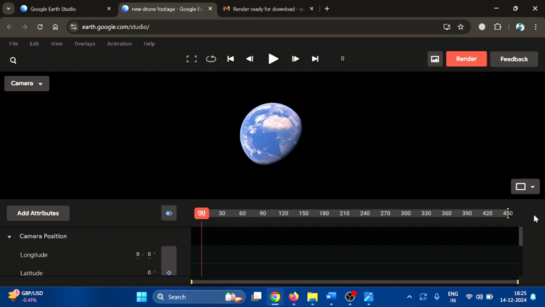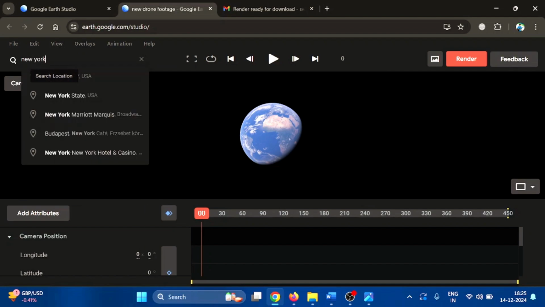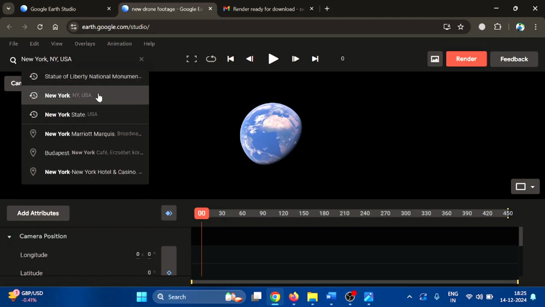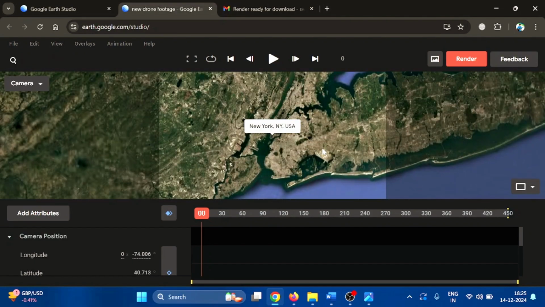So now we can see our editing timeline, and we have to first select a location, and let us just type in New York, USA, and select it. And you can see here in the map view, New York is pointed.